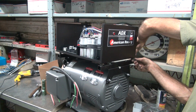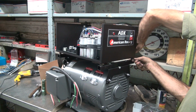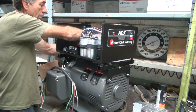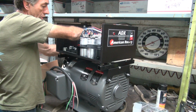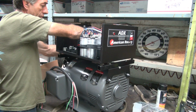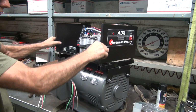Almost there. Definitely not something you want to torque on very hard. If I put a little oil in the threads, it's probably going easier though. Okay. Nothing broken. Okay.